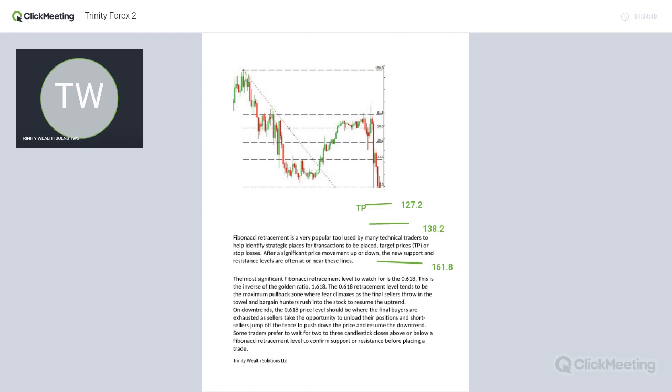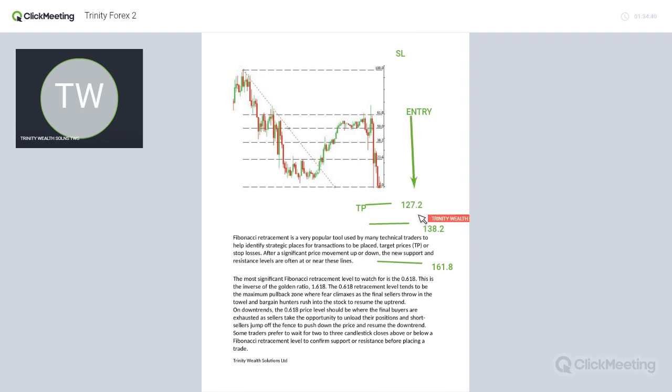So we use Fibonacci extensions for our TP, okay? But we combine it with what we call the harmonics and structure. You're going to see how we add all that together, but for now you can see we can already use the Fibonacci ratio to determine your TP, okay? So if your SL is here, and your entry is here, then we have our TP at 127.2.